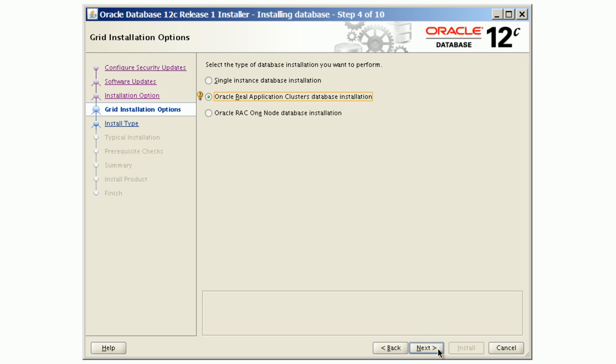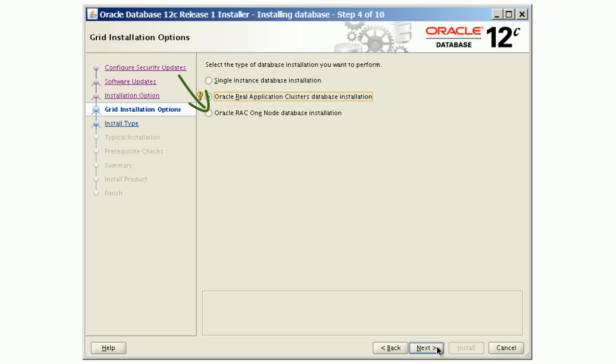This screen provides options for grid installation type. We have 3 options on this screen. Single instance database installation. This option will install RDBMS software on current server only.